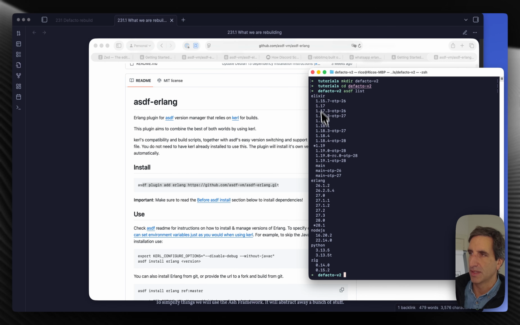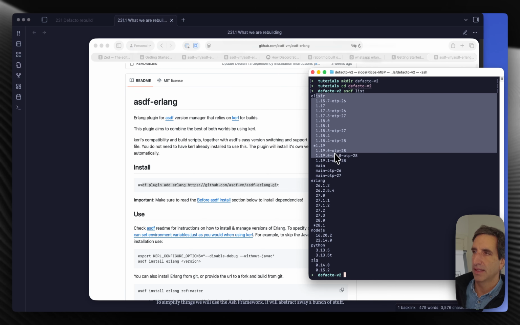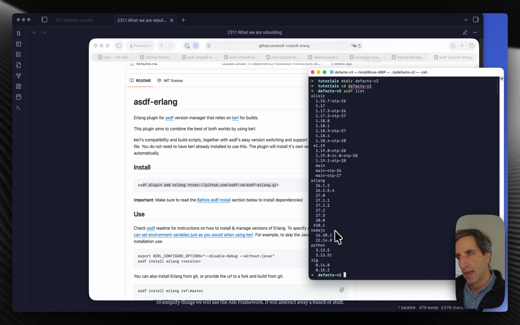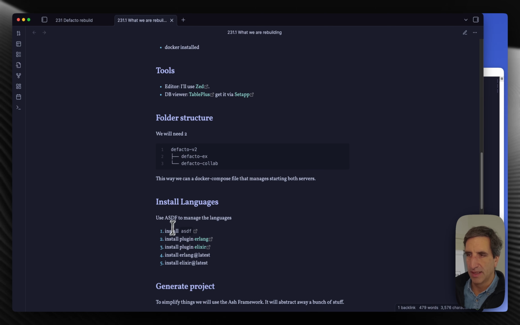plugins installed. Like for instance, here I have Elixir, and I have all these versions that are installed, Erlang, all these versions, and so on. And it just lets you move around different versions whenever you need them. Okay, here I think we're just going to need the latest. So that should be quite easy to find a tutorial walking you through all that.